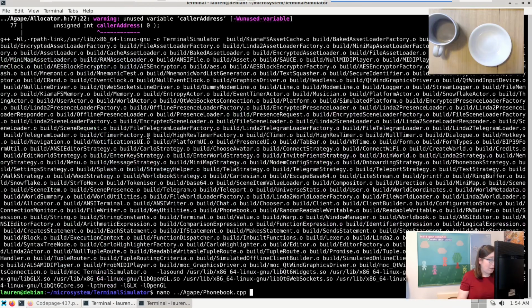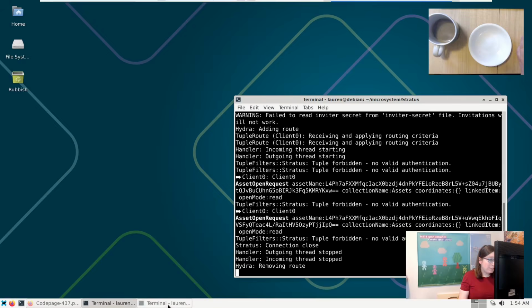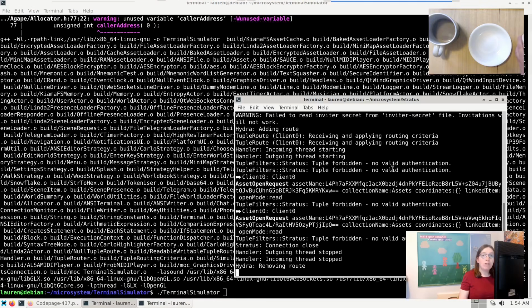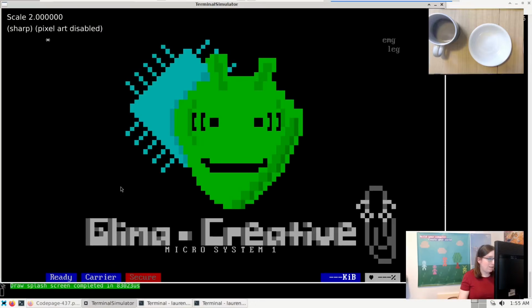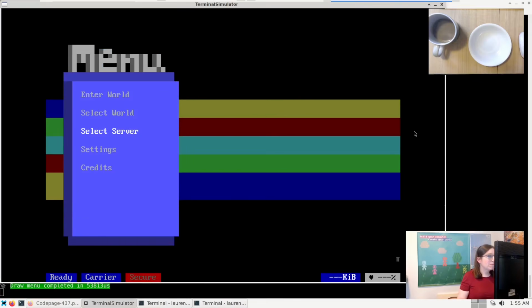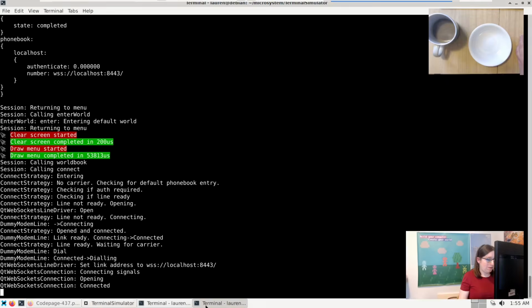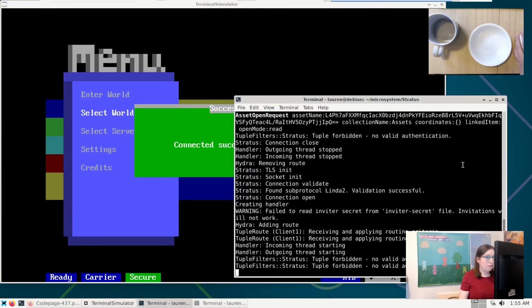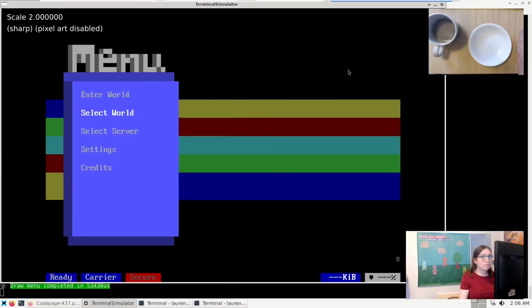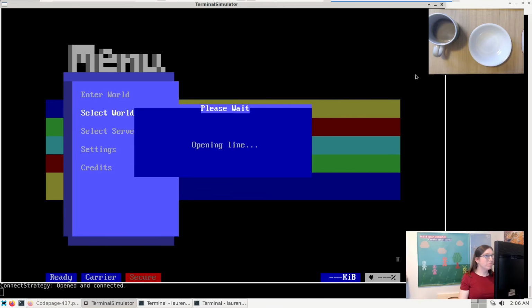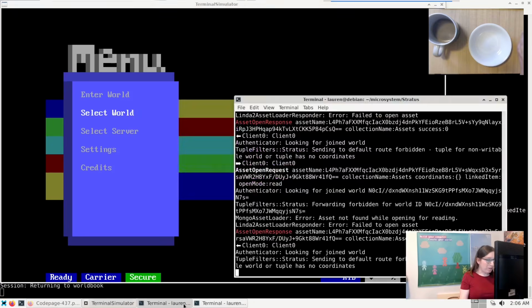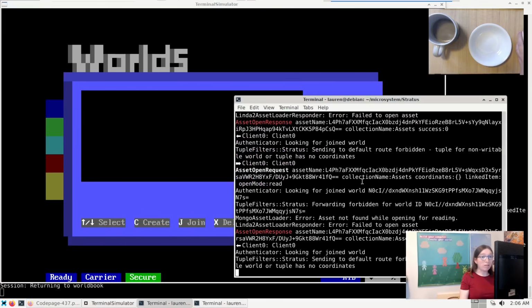Make, and run again. So what we're hoping to see in the server output here for Stratus is that we receive a key and that we actually recognize that key from the client. Let's give it a go. All right, so let's try connecting now. And we are connected. We'll bring up the Stratus window, and I think that's worked.